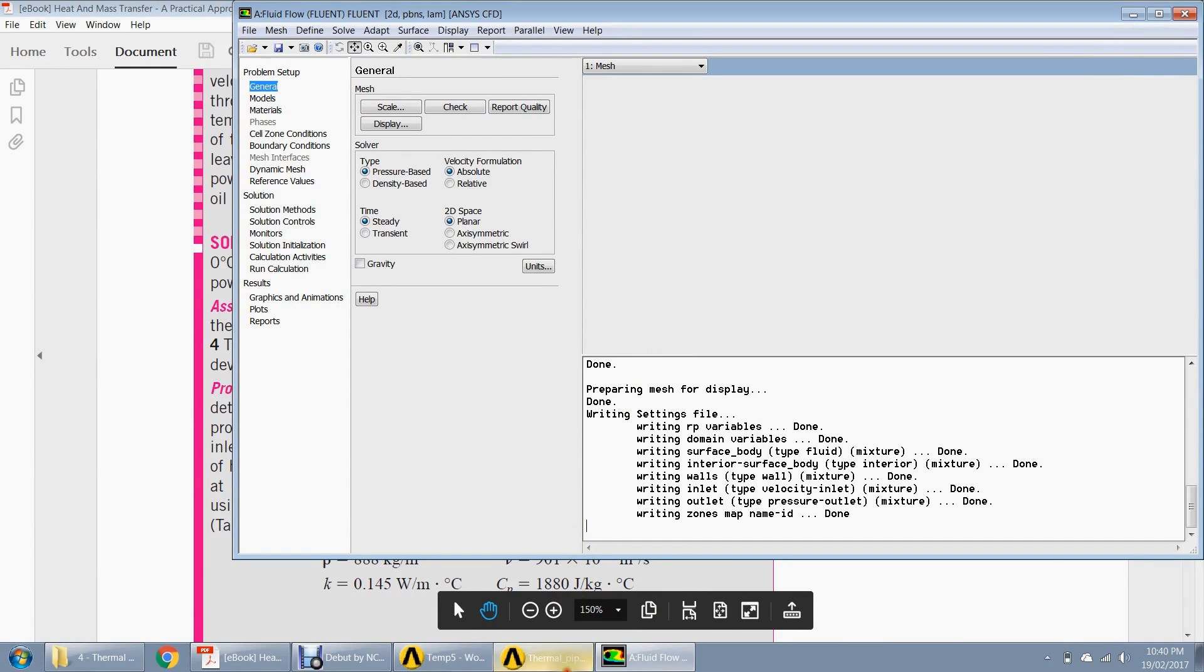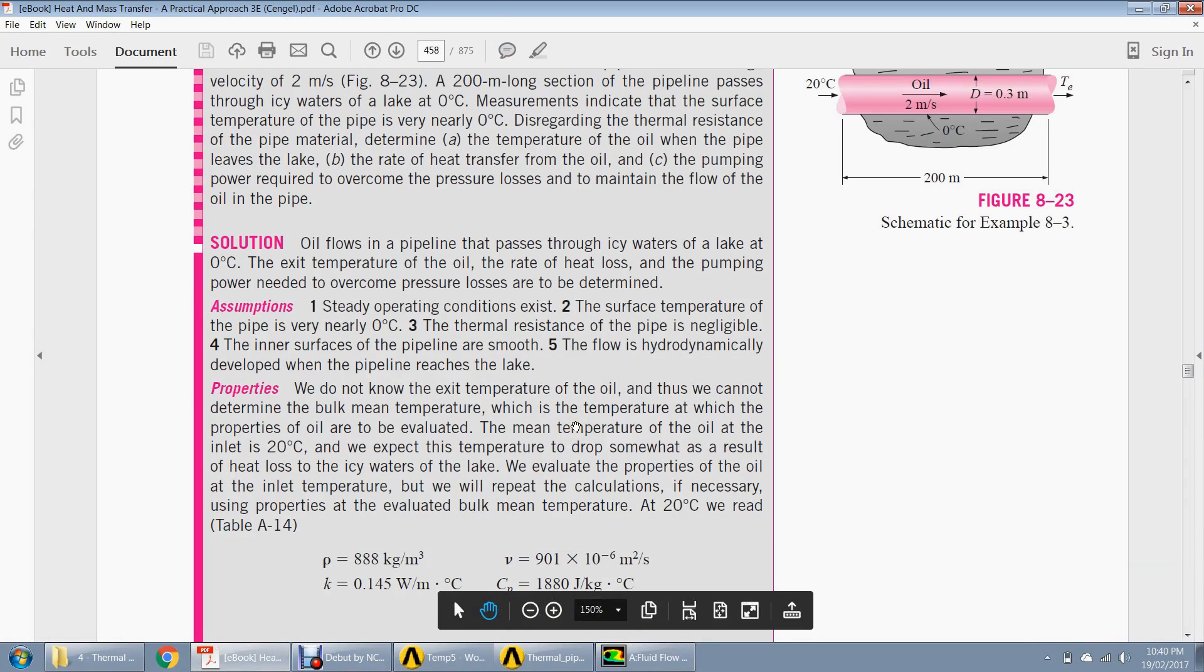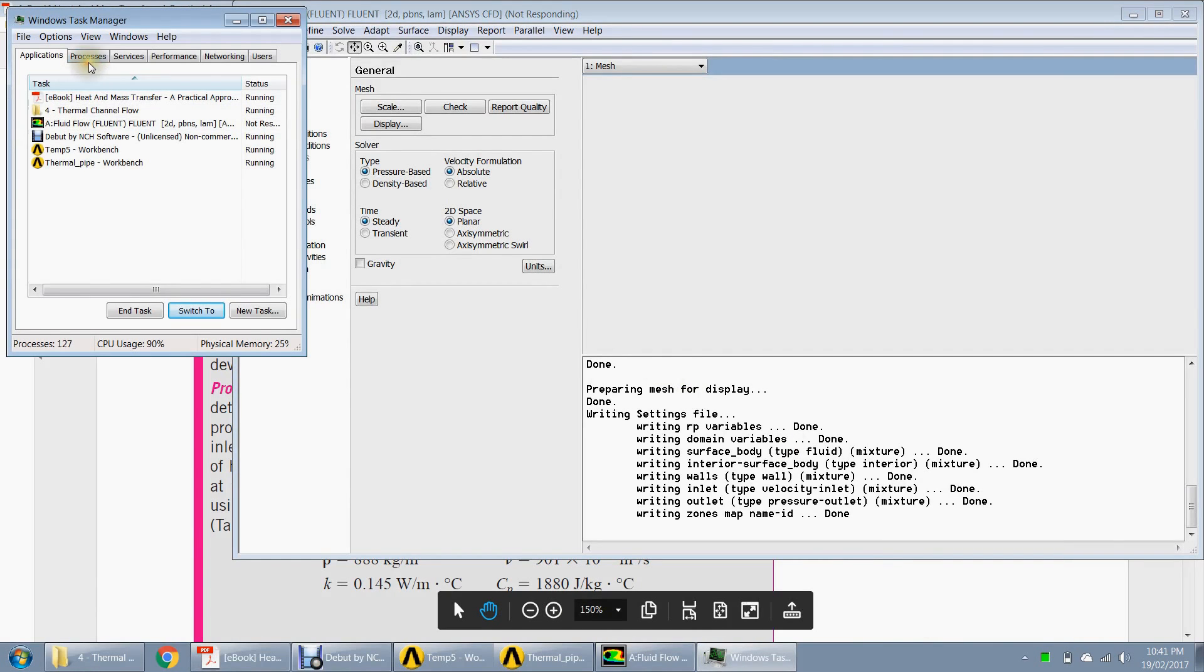I'll probably just close this one for a while. So I tried to do this simulation for a case of water earlier, and this one is for the oil actually. It just says that it's a copy of water because these two are just duplicates. So I'll probably just open this one once I'm able to close this because this is taking longer than I think. I'll just close it forcefully, end process.